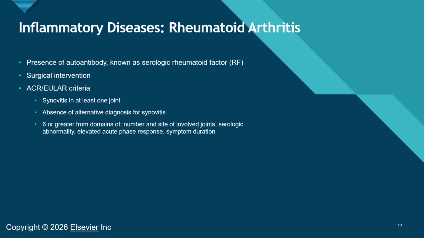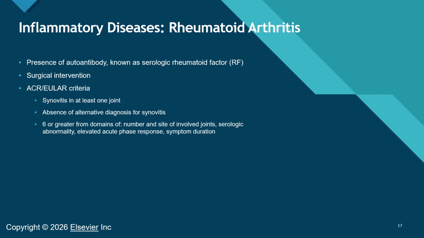Initially, RA appears radiographically as soft tissue swelling and osteoporosis on the affected bones. As it progresses, the joint space is narrowed due to cartilage erosion and the overgrowth of the synovial tissue. Severe damage makes the joints unstable and can cause displacement. The joints can become ankylosed or fused together, at which point surgery is needed.